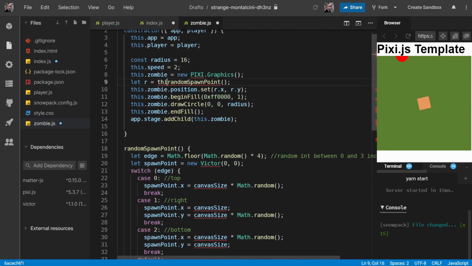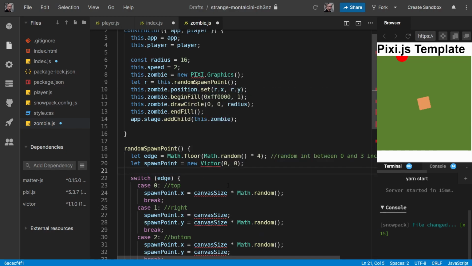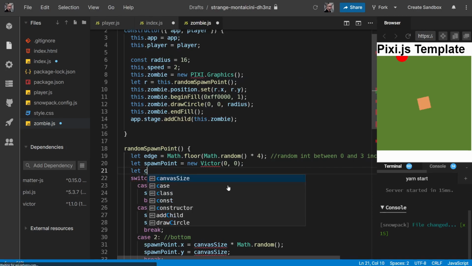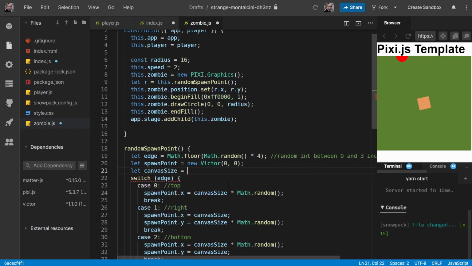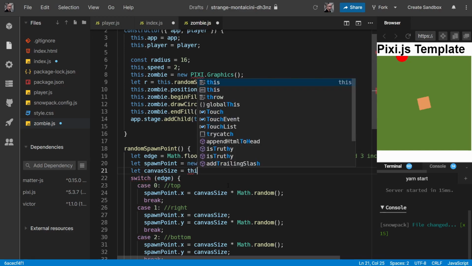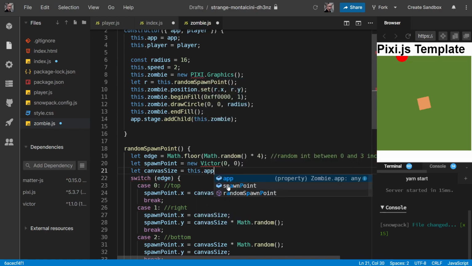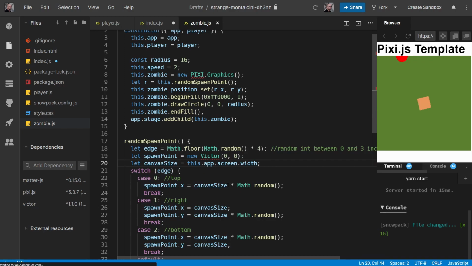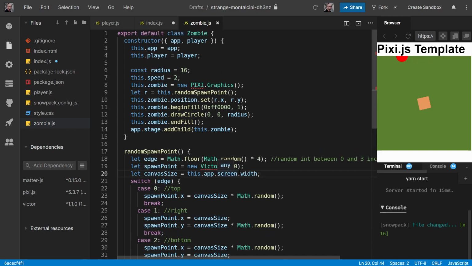But this needs this dot on the front. And we need to set up canvas size here, so let canvas size equal to, and we can get this from this.app.screen.width, like so. And then we just need to import Victor and Pixi at the top here.